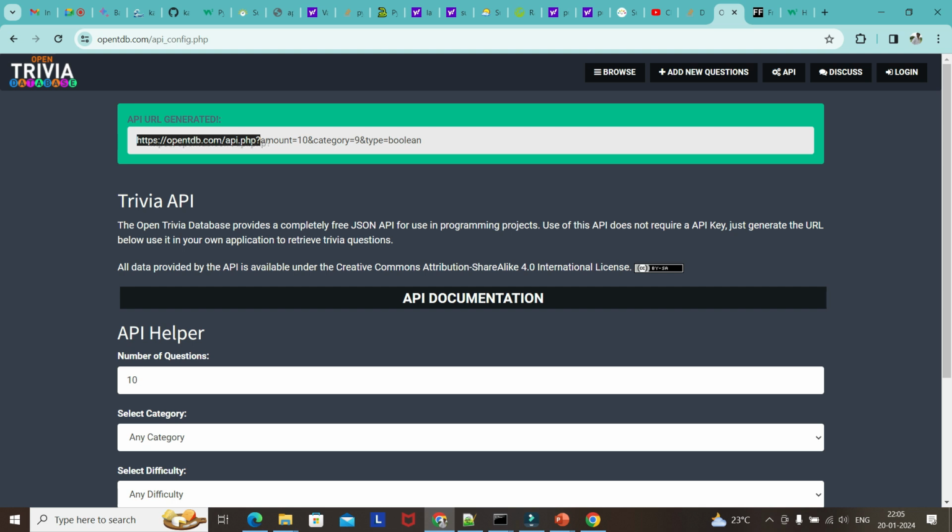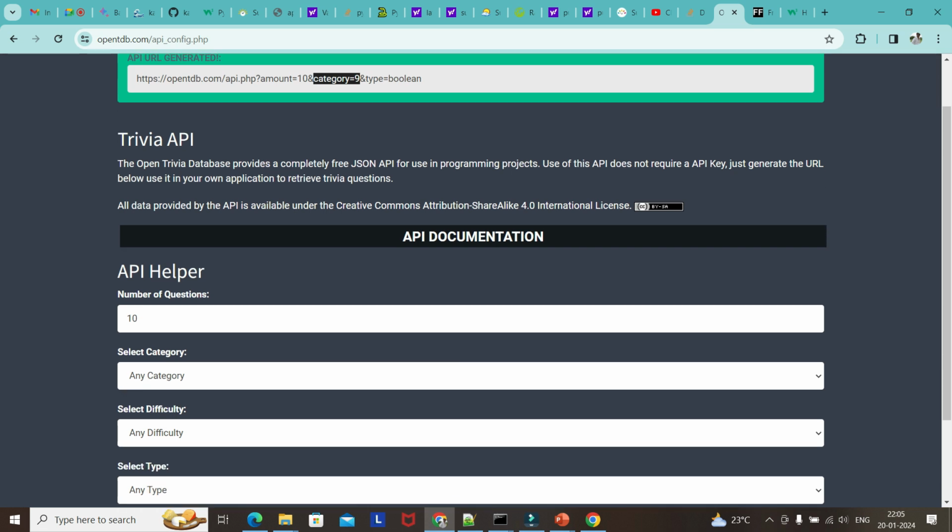Here we are passing parameters like amount, which is how many questions there are, and then the category, which has been given as a number. We have selected general knowledge, so the category is 9, and the type is boolean.